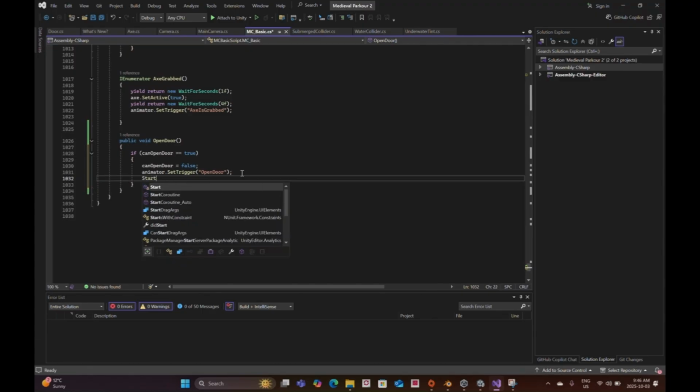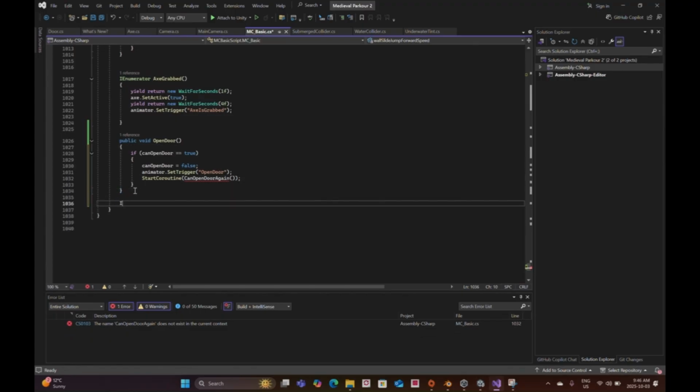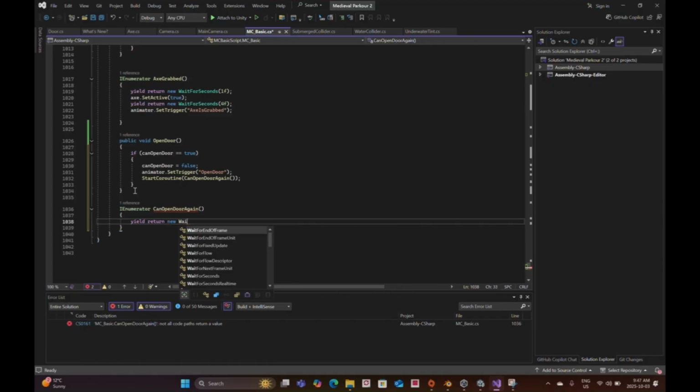So start coroutine. I'm going to call it can open door again. So down here I'm going to create enumerator can open door again. And it's going to be yield return new WaitForSeconds.